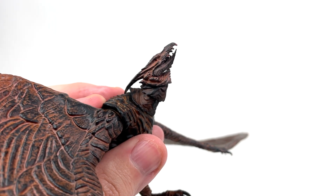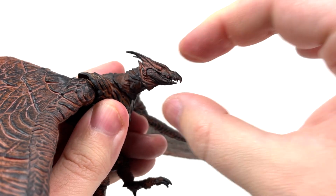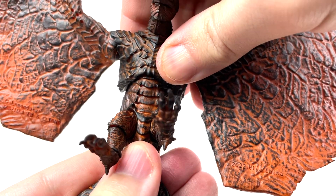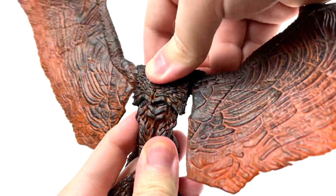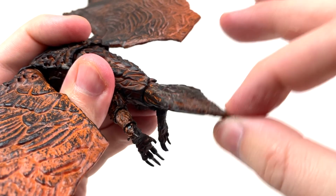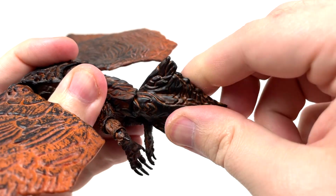Look at that, yes! Yeah, it looks like he's praying to God and asking him to kill Peter Parker. The only little downside is that looking down, you can't look all the way down. You can kind of get eye level over here. Moving into the body, we get a nice little ab crunch. Can move back that far and forward that far. It will have some slight rotation side to side. I'm a little too afraid to move it any further than this. We will get a ball joint at the stumpy little tail over here. Can rotate all the way around.